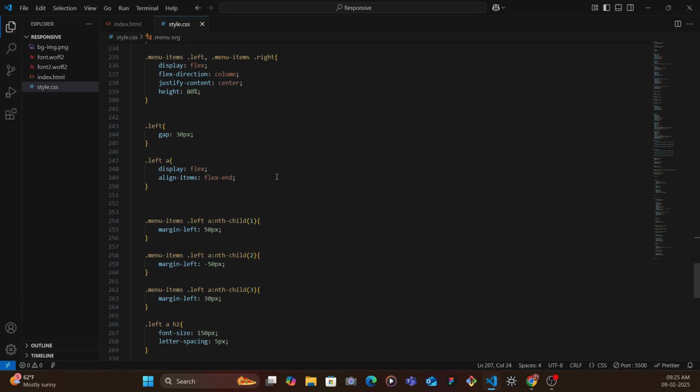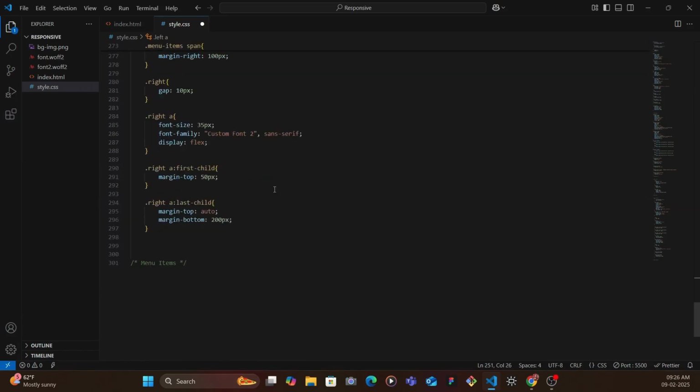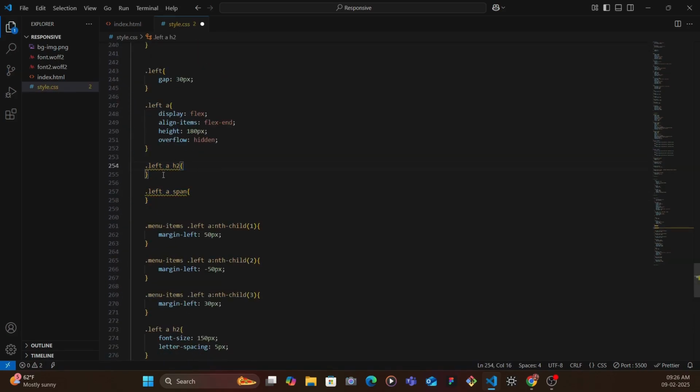So here, for the left anchor tags, we'd have a height of 180 pixels, and we'd set the overflow to hidden. And then for the right anchor tags as well, we'd have the height of 40 pixels and overflow to hidden. And then what we want to do is, for the left H2 and span, we're going to be pushing them out of the frame or out of the container.